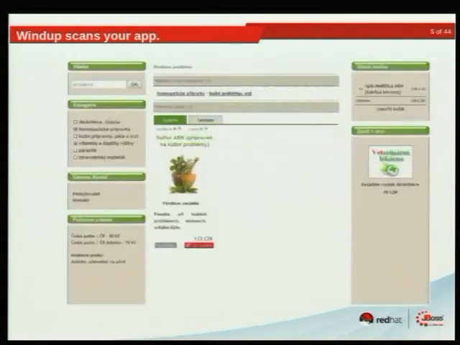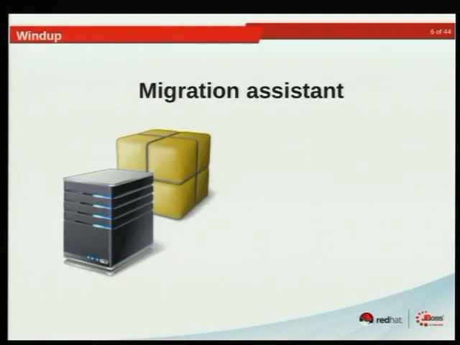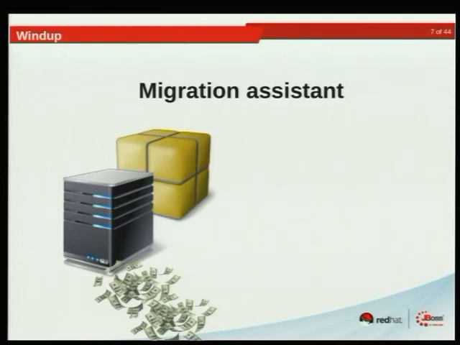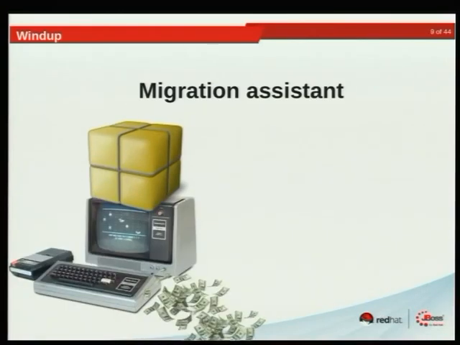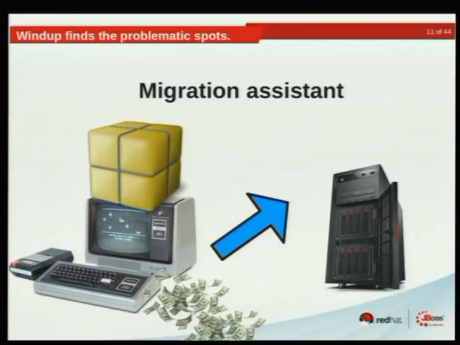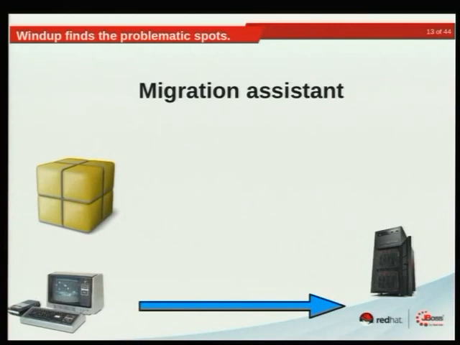So Windup, as a migration assistant, what it does. Imagine that you have, let's say, an eShop, and you run it on a server. But your server is relatively expensive because of licensing, because of hardware, because of any other additional costs, or you run on a really obsolete technology. In that case, it costs you as well because you need to maintain it, you need to keep someone who understands the ancient technology. So you want to migrate, probably, and you consider migrating to a new, shiny, brand new server, which happens to be JBoss, of course. And so what to do with that?